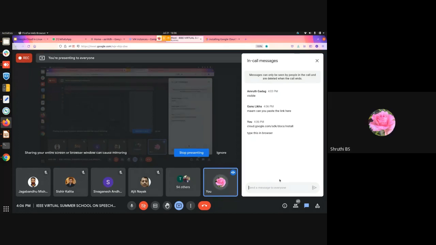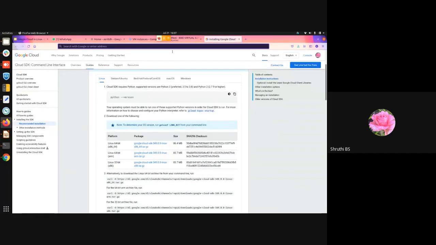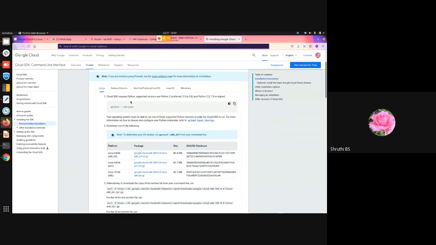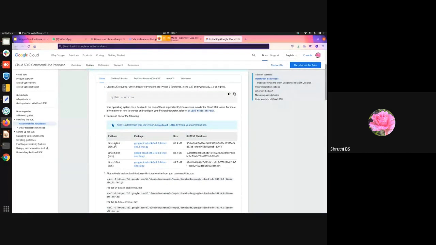So in your browser, you have to type this link. This is the page, and depending upon your machine, whether it is 64-bit or 32-bit, you have to download this package.